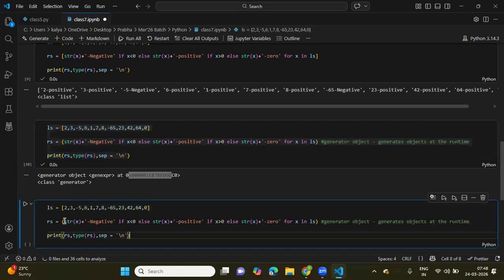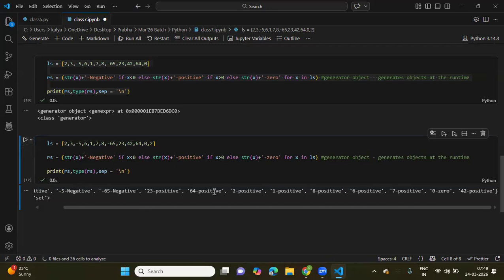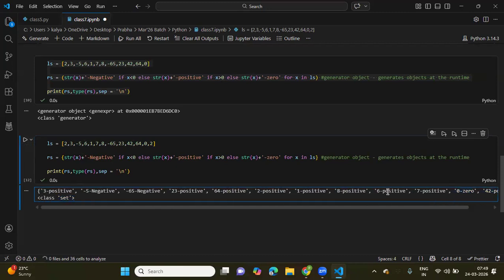If you do the same thing using these curly brackets, see here how it is giving. It is giving a set. Let us see if we have any repetitions here. Let us have the repetitions intentionally. So this is a set. Set will not allow duplicates, right? Even though we have 0 repeated multiple times, in the output it is given only once.